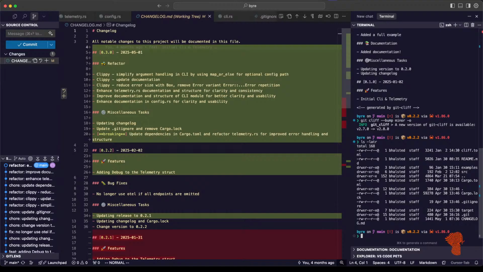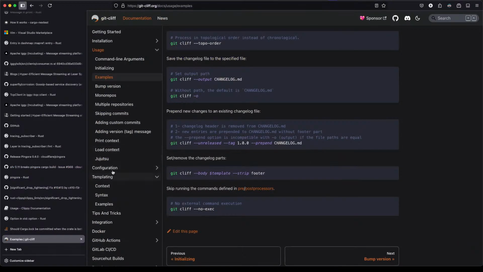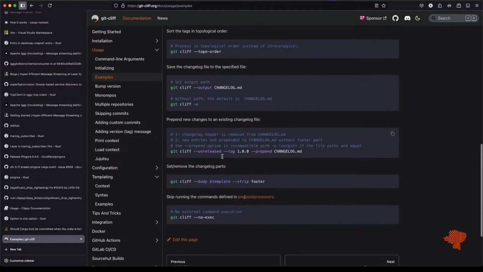I should document this. I have to figure it out every time. Because I do have a cliff.toml file.